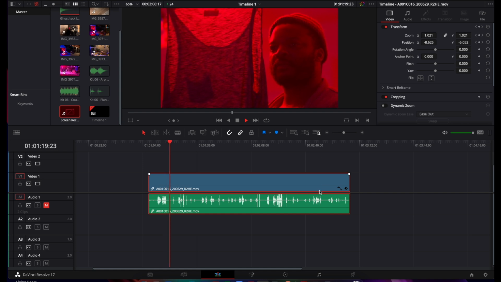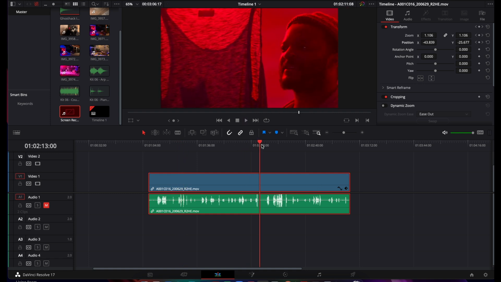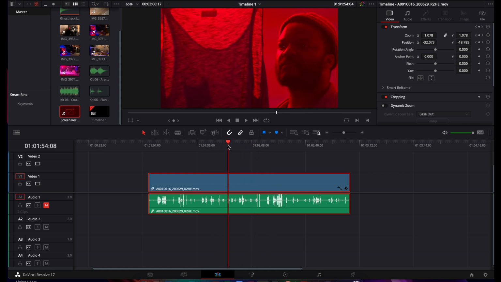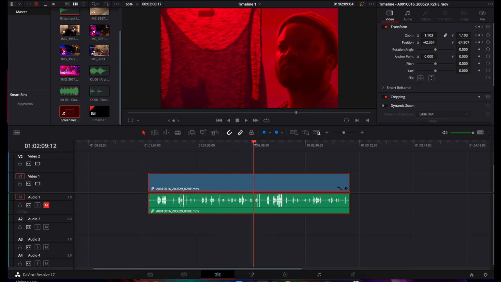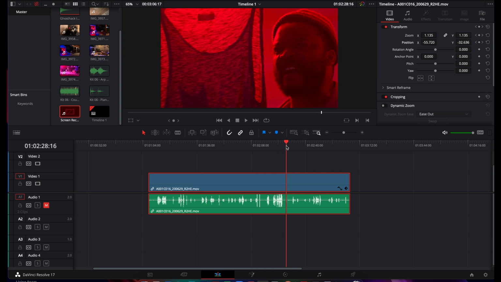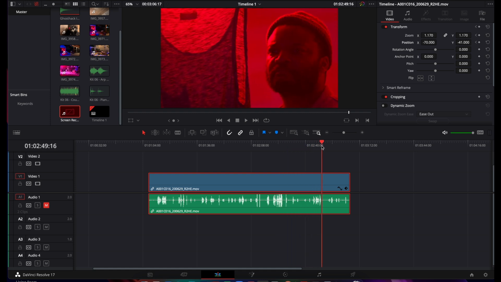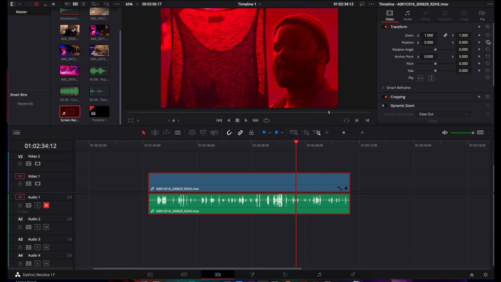And that's it. See how we have a nice, slow push in on him as he tells the story. And it just gives a nice little dramatic effect. If we skip forward a little bit, if we go in fast motion, it's even better. And those are the things you don't really notice. It's just kind of subtle, but it brings the audience in. And then when we get here, we stop. So there you go.